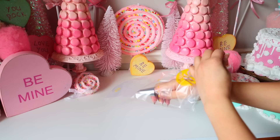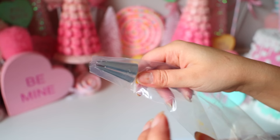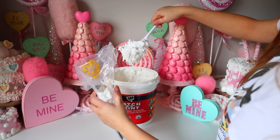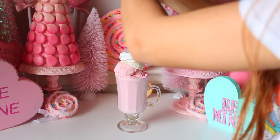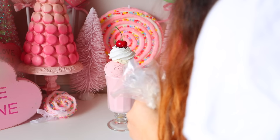This is completely optional: I took a piping bag with an open star icing tip and placed spackle inside the bag. This spackle is my favorite for fake sweets — I prefer it for everything except the fake ice cream, where the Dollar Tree spackle is the perfect consistency. I topped my fake whipped cream off with a fake cherry. I got these from Amazon — I'll link them below — but you can find them at pretty much any craft store. I also added some fake whipped cream around the rim of the glass.